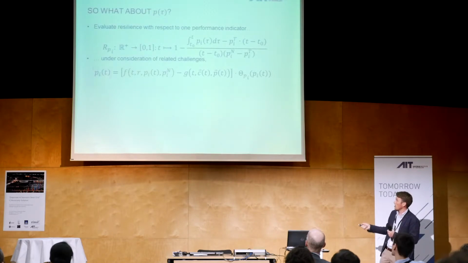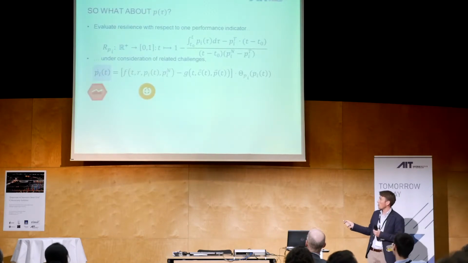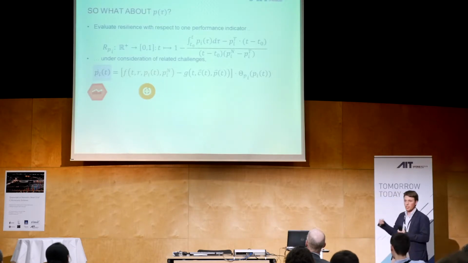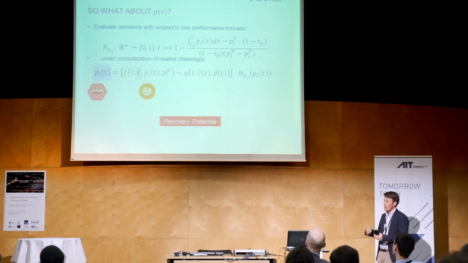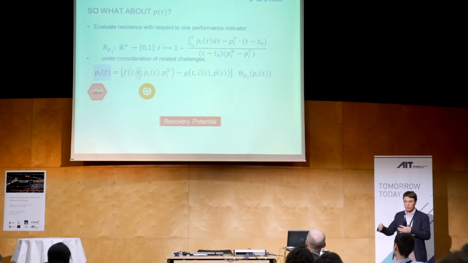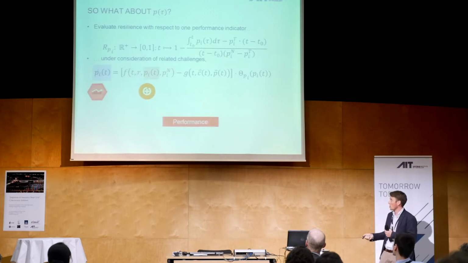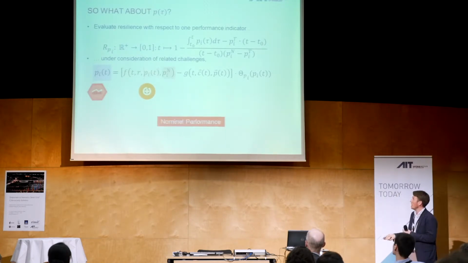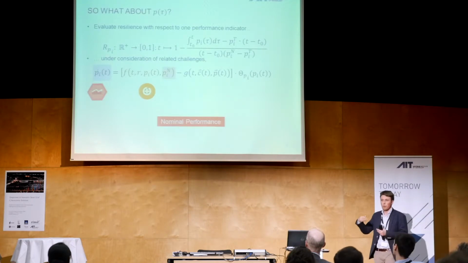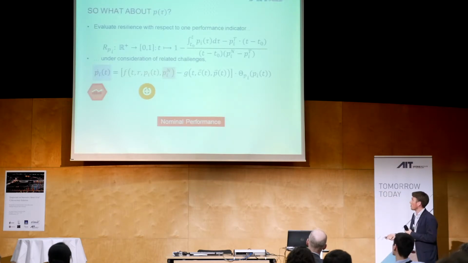The first term of this equation is the recovery potential. It's quite easy. It's the positive term, so if the curve goes in the positive direction, that's how quickly we recover. It depends on a couple of factors. We have time, how quickly it is, specific to the performance indicator, some recovery constant, which could also be a complex term. The current performance, so if we are at a low performance level, we might recover faster because the last 5% might be more difficult, or the other way around. And some nominal performance. We can never operate better than nominal, right? So that's the equation by which we recover.